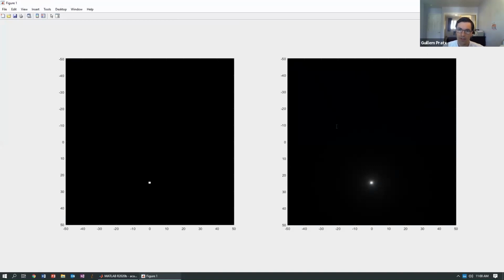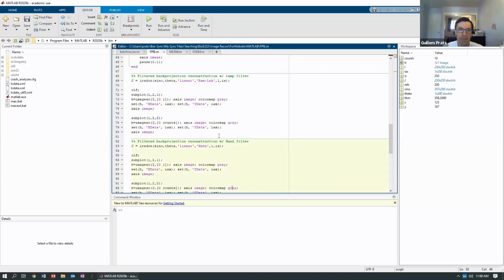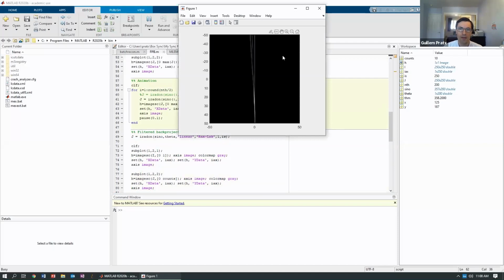So the solution to that problem, or actually, let me run the animation first here. Okay, so this is related to what Craig mentioned, but this is the actual back projection operation taking place.